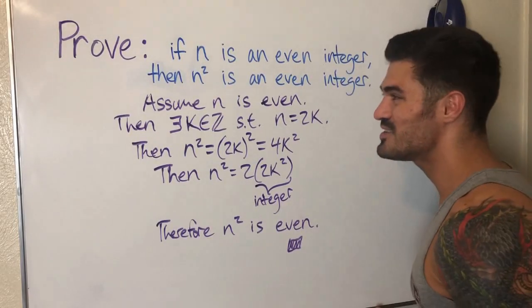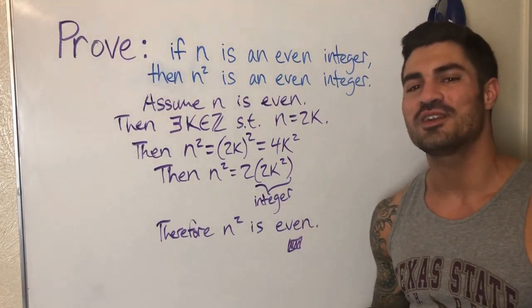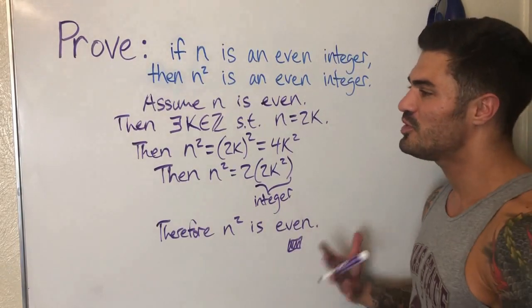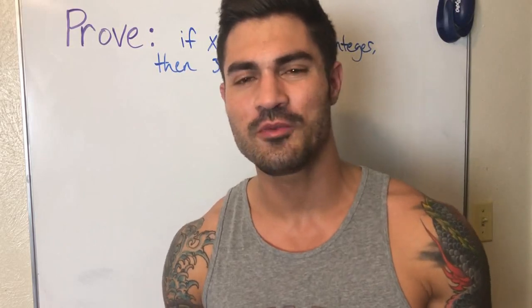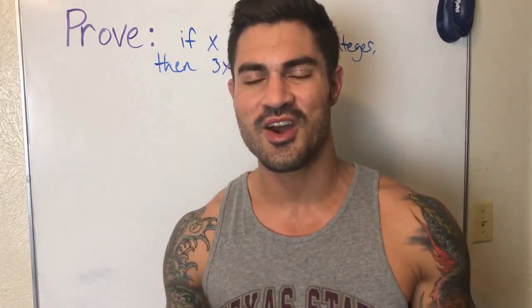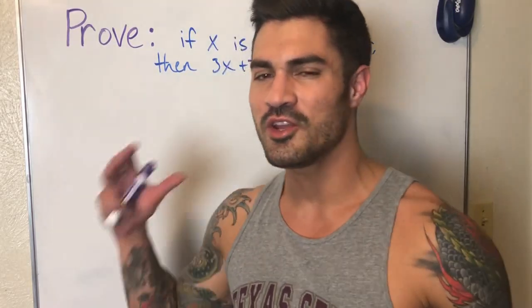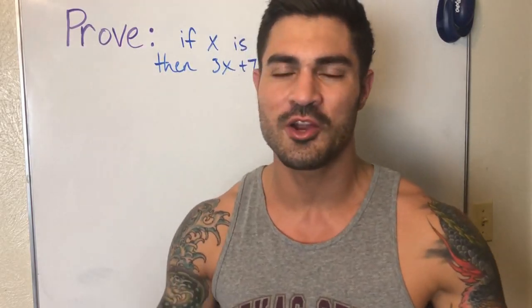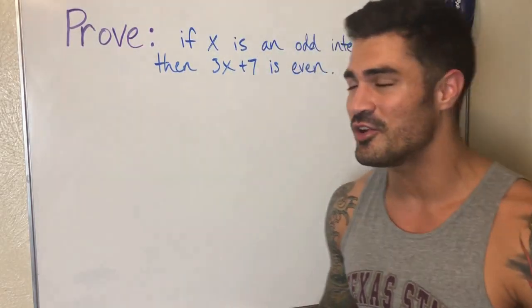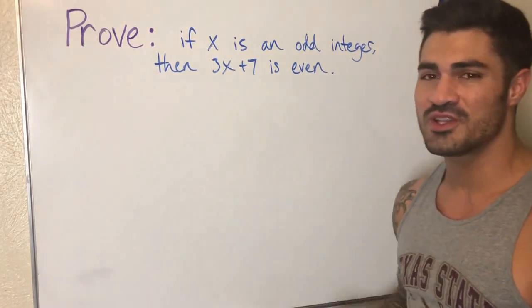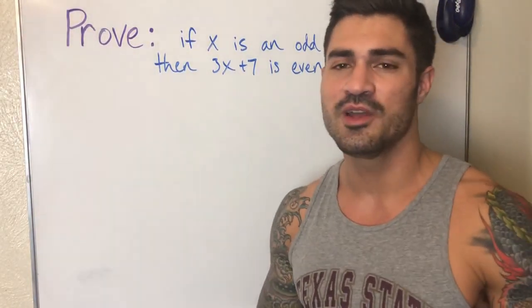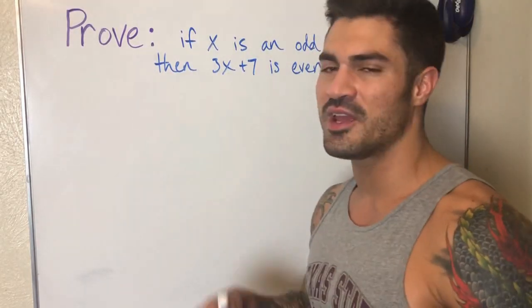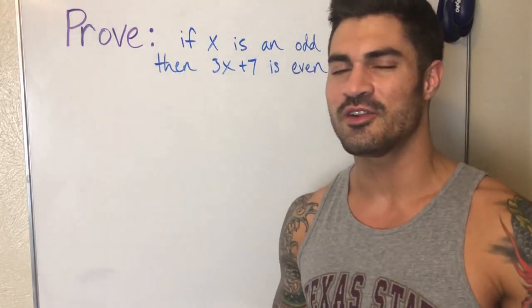So hopefully this makes sense. We're going to get into tougher examples as the video goes on, and I'm hoping to do plenty of examples so everybody gets all the help they need. Just a quick reminder before we continue: math is not a spectator sport. If you want to get good at these proofs, you have to actually try them on your own. When you get to these points in the video where I show the proof, pause it and try this on your own. Pull out a scratch paper, see what you can come up with, and then press play and compare it to what I come up with. I think that'll help you learn a lot.